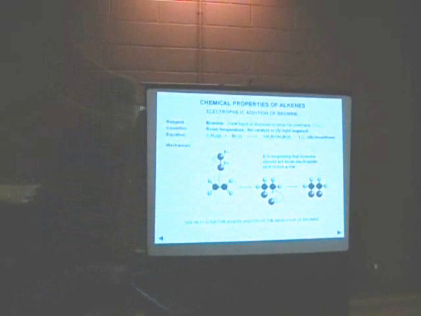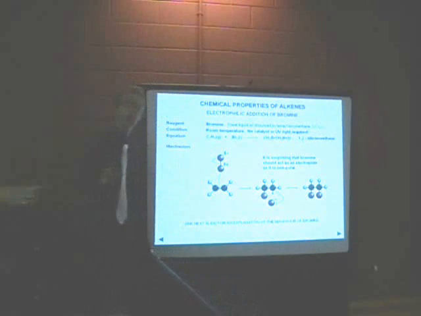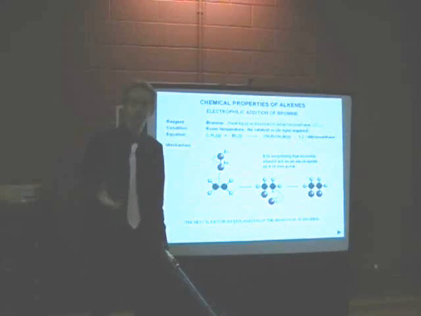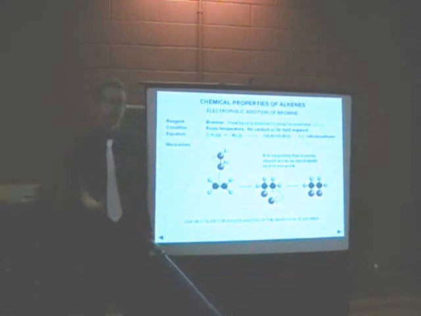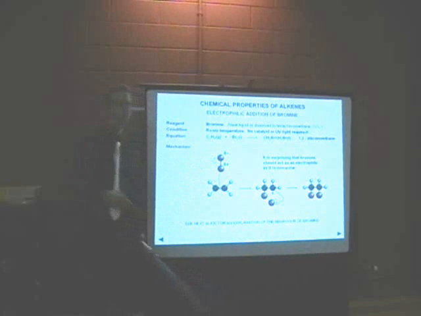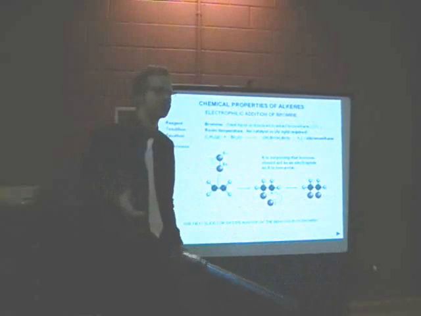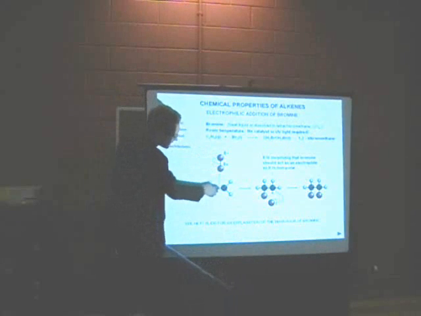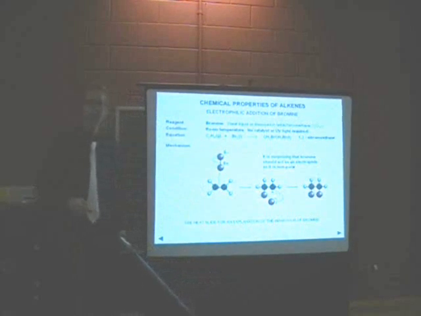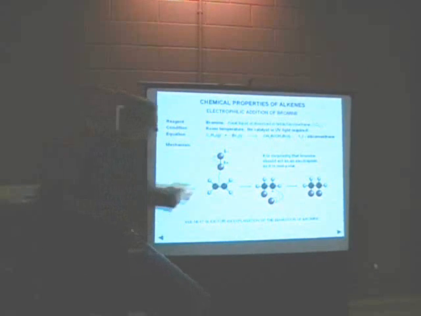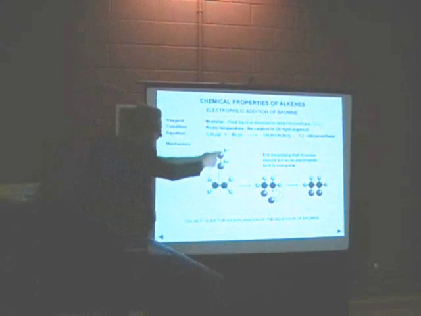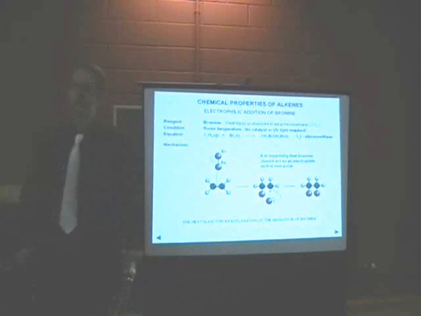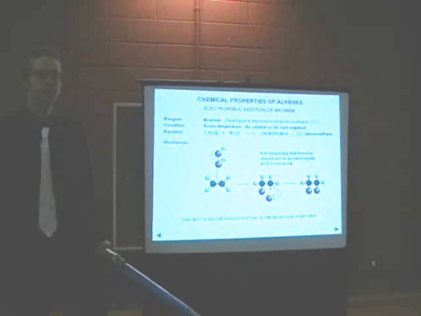Now, bromine does exactly the same thing. Do you remember the test for an alkene? Decolorization of bromine water? Well, here's the mechanism for it. In comes the Br2. But hang on a minute, Br2 doesn't have delta positive and delta negative. The thing is, as it comes in, its electrons are going to be repelled by the electron density from the double bond. So this end becomes slightly positive, that end becomes slightly negative. Voila! Exactly the same thing happens. Happy with that?